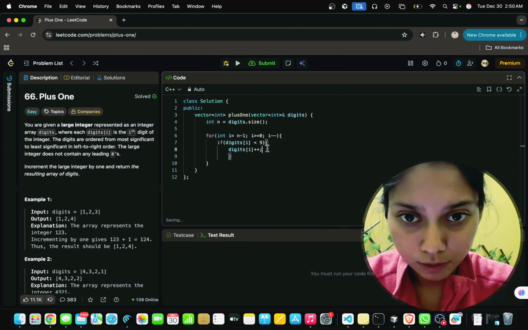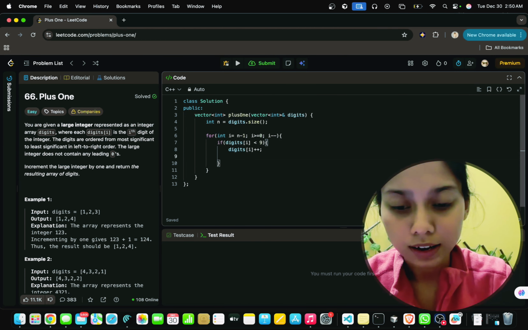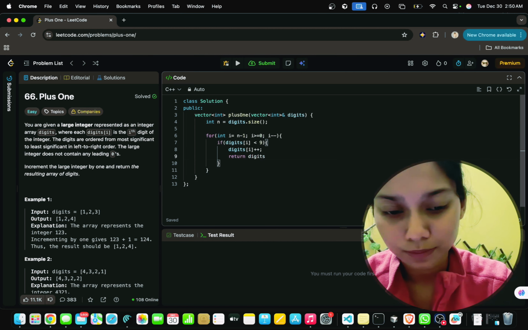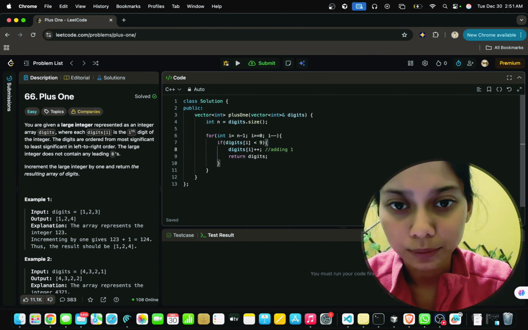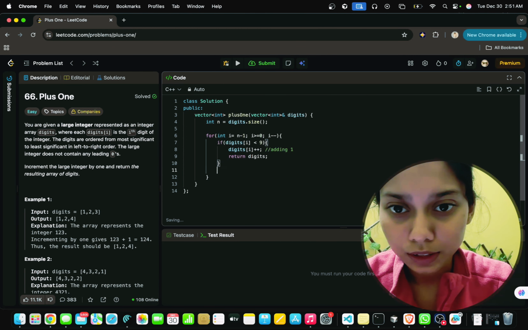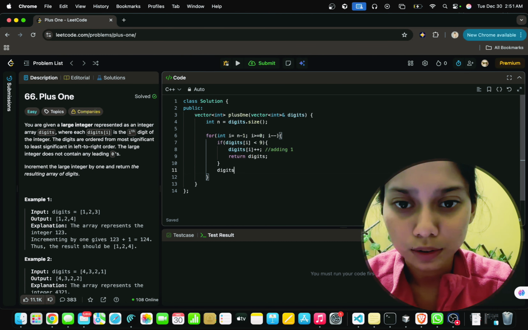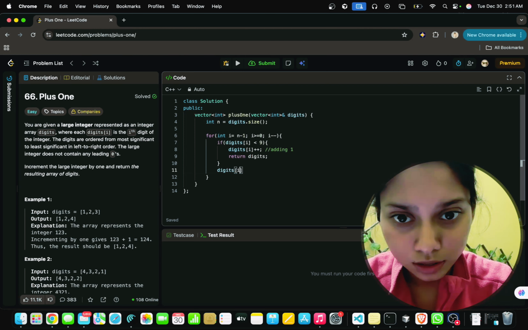For that case, I'm just going to increment my digits and return digits. This is basically where I'm adding 1. After this, for the second case, looking for 9, I just do digits of i equals to 0.